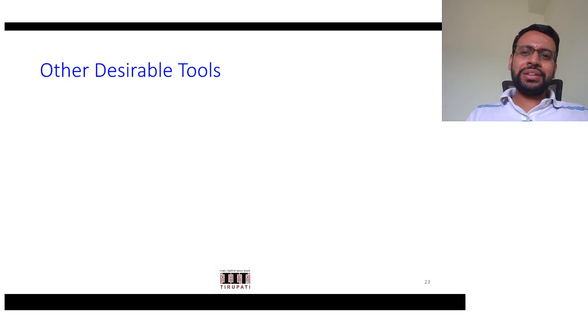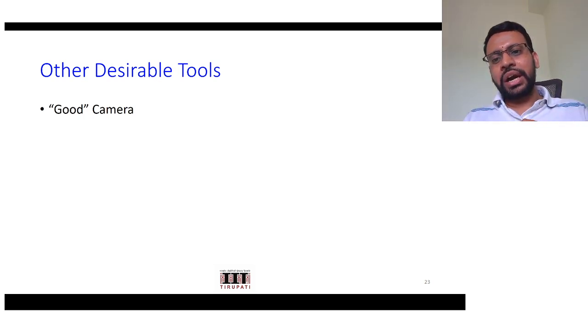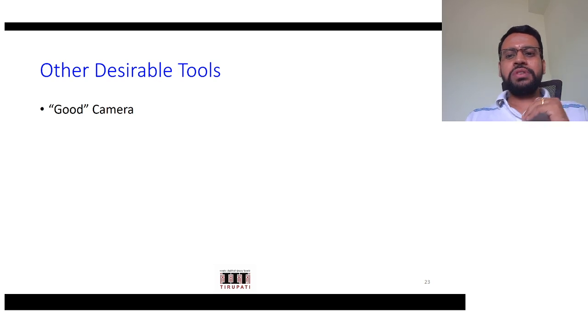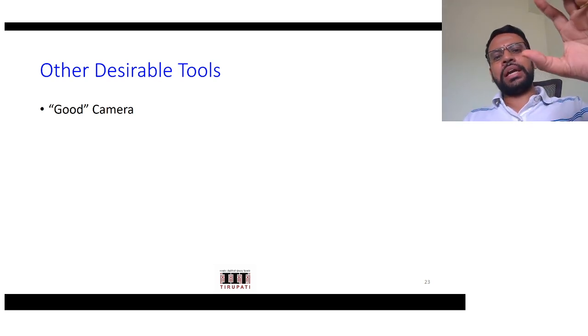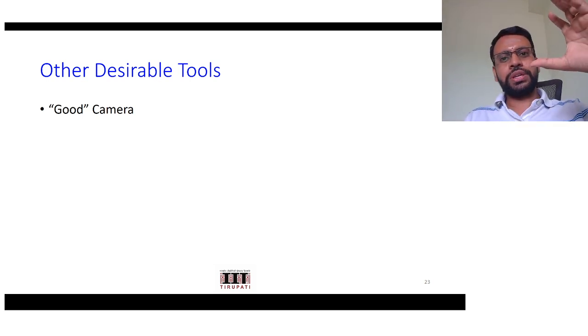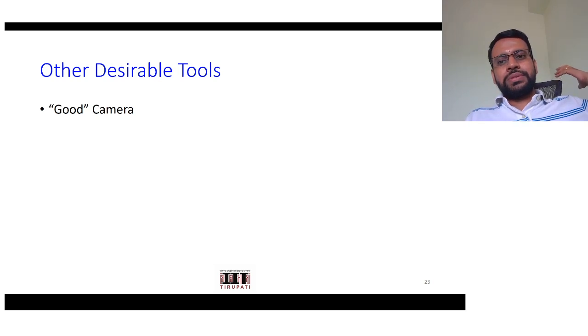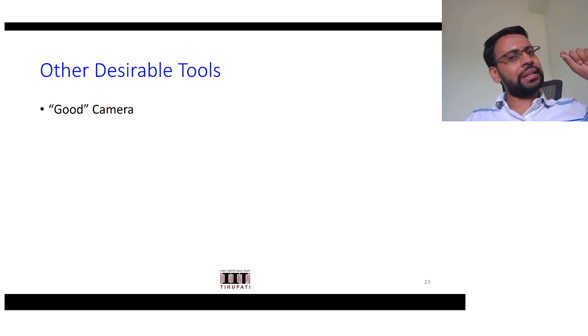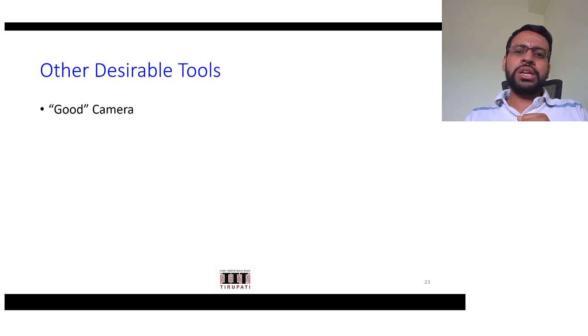Well, there are other things, though I am not so keen on them. If you want a very professional, high grade, top class recording, I would say buy a good camera and connect it through USB. That is where you have control over the zoom and the resolution. And there could be a case where I would like to write something not on the screen but on the board itself. If I buy a board and write on it, that also works. But again, I'm not sure. For most of our teaching that might not be required, but it would be good.